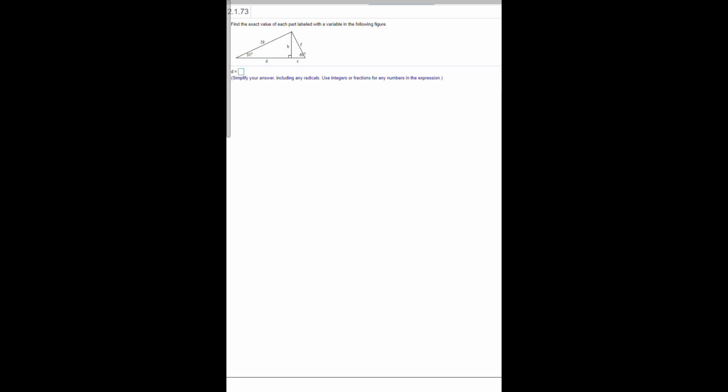Now for this problem, we're asked to find one particular side. So we're asked to find side D, which is down here at the bottom of the triangle. So if you recall from previous lectures, we have to know our trigonometric functions, as in, remember, SOHCAHTOA. Remember that your sine is the opposite side over the hypotenuse, cosine is your adjacent over hypotenuse, and tangent is your opposite over adjacent. So that's just something we need to keep in mind while we're doing this problem.